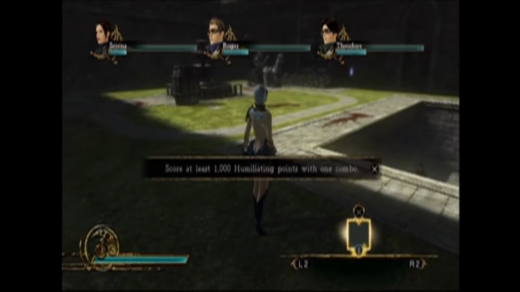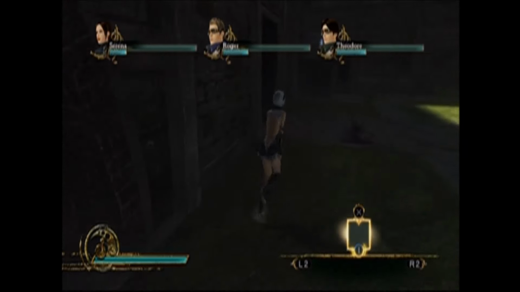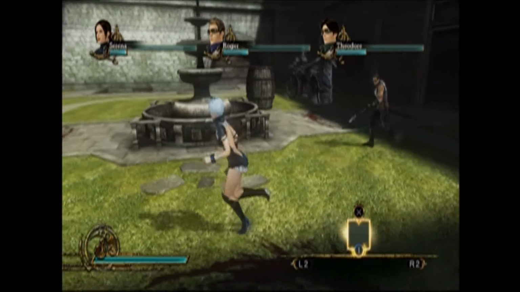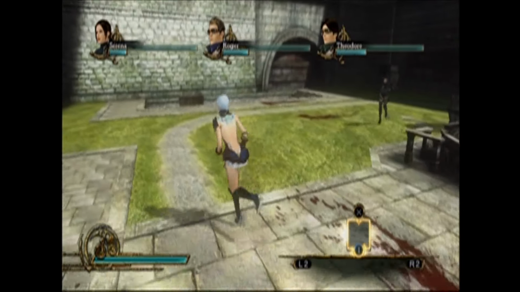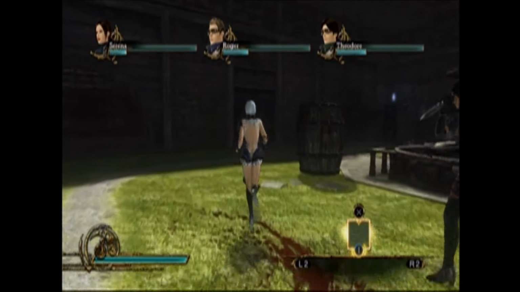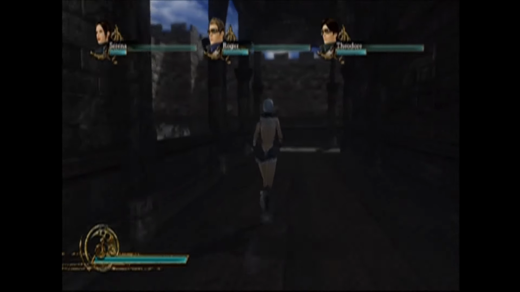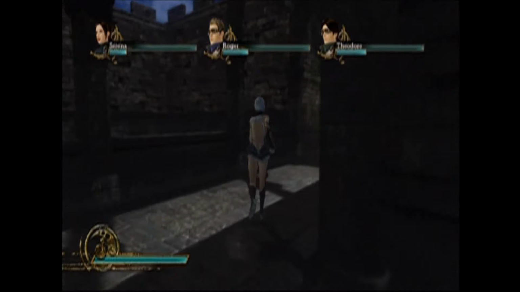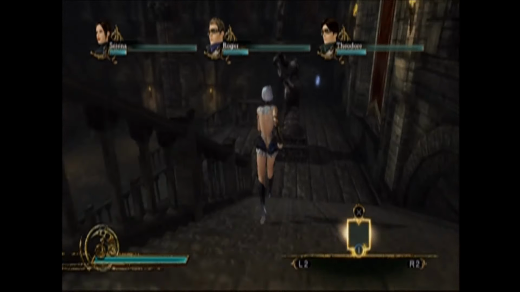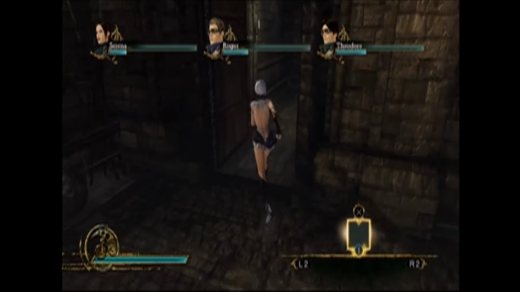Uh-huh. Chapel, electrocute, humiliating points, got it. Okay. Okay, everyone's here now. Heading for the chapel first, since that should be the easiest. Well, that and electrocuting. Because I outright have an electric trap.